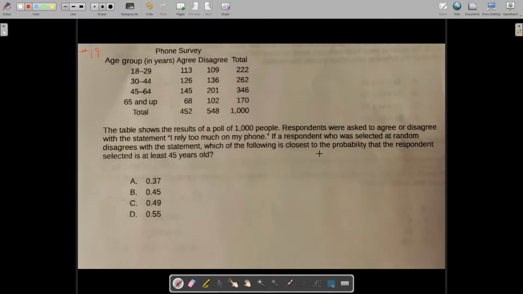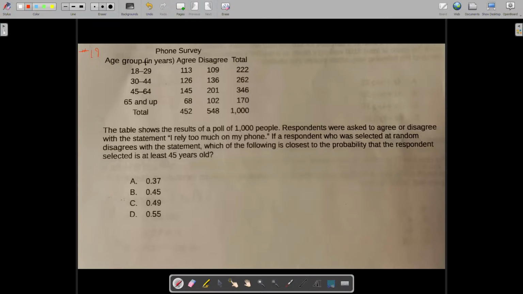I'm here to help you with some SAT problems that were typically missed on previous SATs. So this first question, it's not very difficult in terms of the math you have to do. It's just a simple division, but it's hard to figure out what numbers you're supposed to divide. So I'm going to break down the problem into steps.